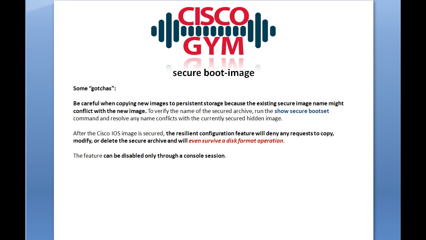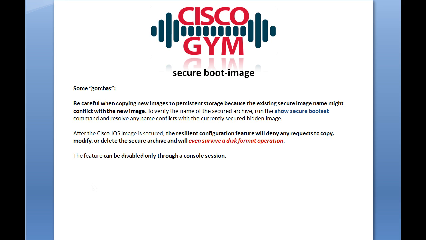Okay, and then the final quote-unquote gotcha. The feature can be disabled only through a console session, and I've harped on this ad nauseam that this is probably the biggest gotcha for the Cisco IOS resilient configuration, both for the boot image and the boot config: you need to have access to the console port on the router in order to do a lot of the upgrades and disabling of this feature.